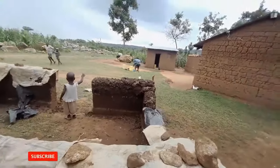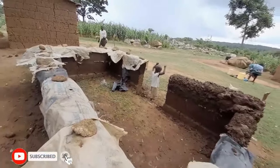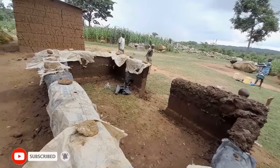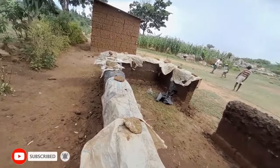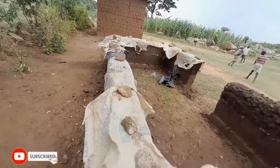So that's why they have covered it and put the stone, so that if the rain comes with the wind, it can't go in. So this is purely waterproof. If there is rain, it will not enter the soil.